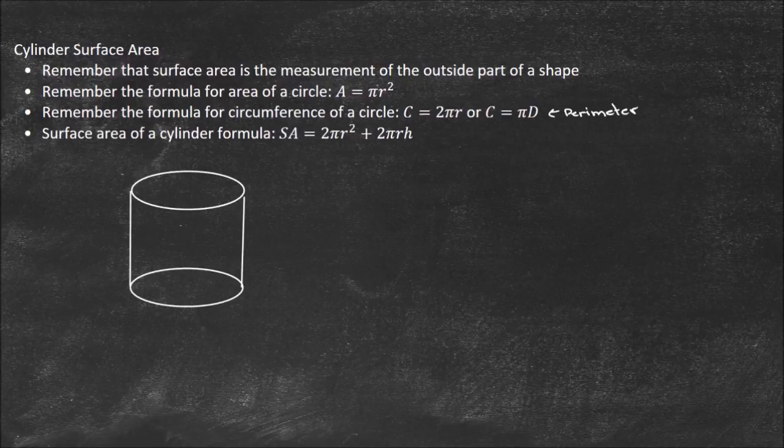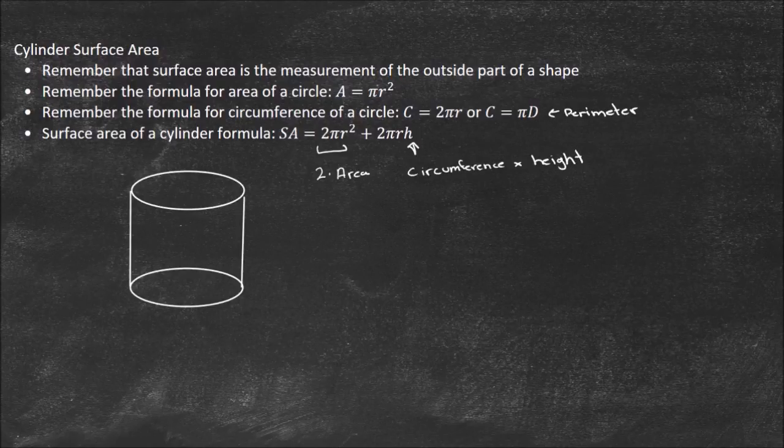It's basically perimeter. Okay, so now surface area of a cylinder is 2 pi r squared plus 2 pi r h. And I want you to see what this is really doing. So 2 pi r squared, that one's quick because we just said A is pi r squared, so this is just 2 times area. And then this one, what does this one look like? Well, 2 pi r, I know that's my circumference, so this is circumference times height. And now try to think about why this is going to be the surface area of a cylinder.